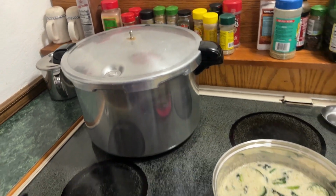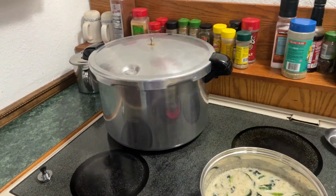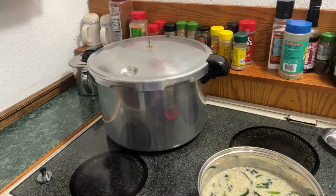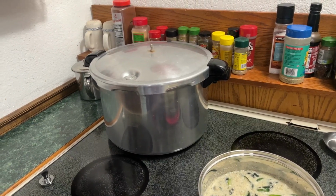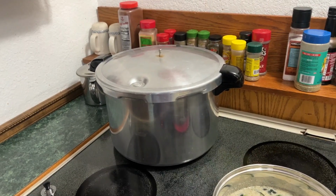I've just started making dinner, as you see on the pot. So I'm gonna let it cool naturally for a little bit before I open it, because there's still quite a bit of steam inside the pan. So I'm gonna let it cool and then I'll open it up after we eat.